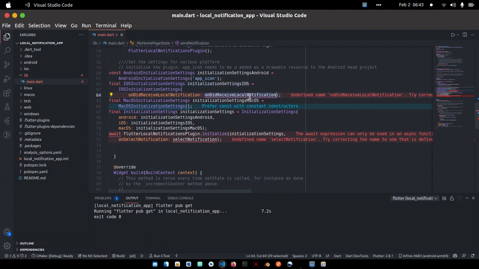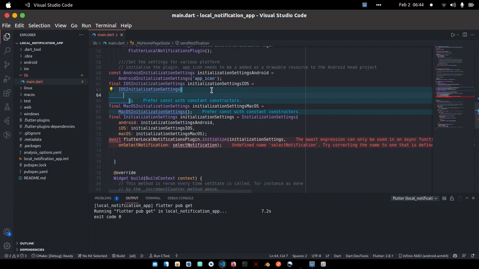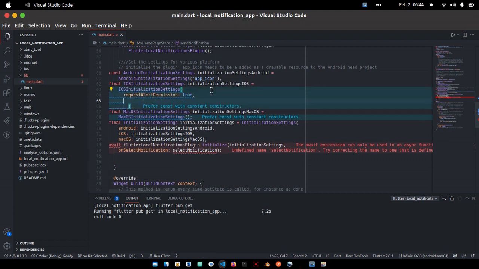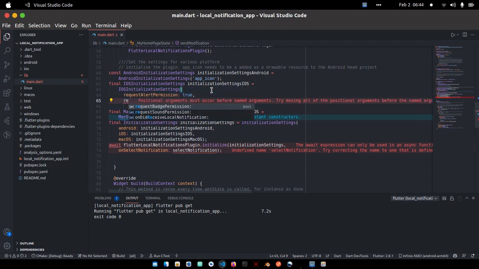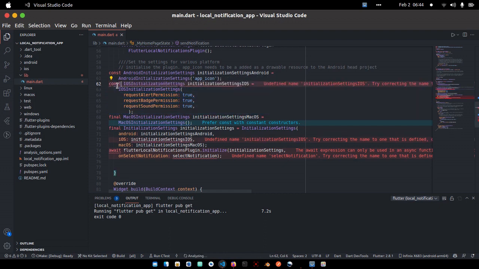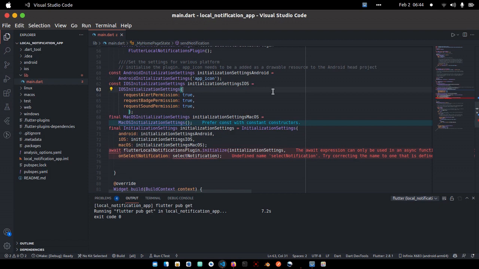And this one is for iOS, and this one is not really needed, so we can remove this stuff. Okay, we can remove it, and what we can do is just set the request alert permission. We set it to true, and then we can set request badge permission. Okay, so I don't really know what this stuff does, but for iOS we can try it out to see. Then sound always true, so it's always good you set the sound to true. And I think I'm getting some errors that I don't like, so I think I can make this stuff be a constant. Is that the place? Prefer, okay, let's say constant. Alright, okay, that solved those issues.